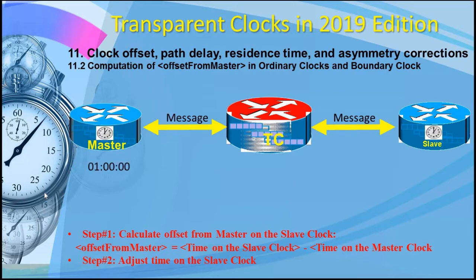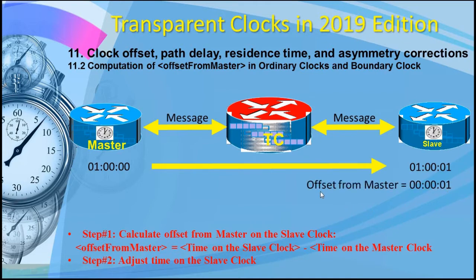For example, on the master clock, the current time is 1 o'clock. After a while, the message received on the slave clock is 1 o'clock 1 second. So the offset from master is 1 second, calculated on the slave clock.